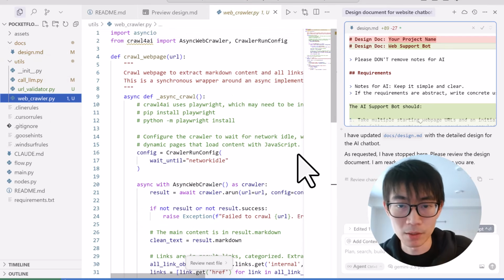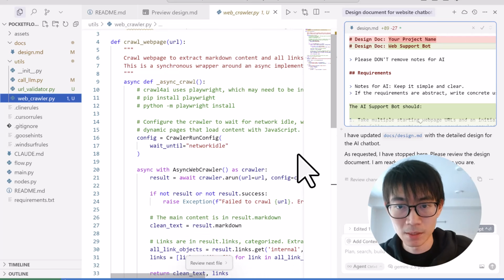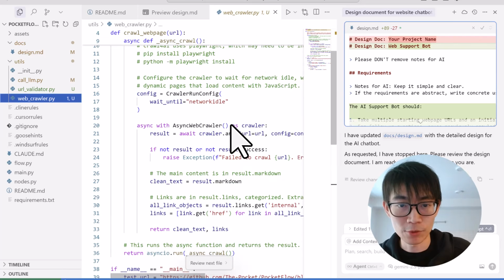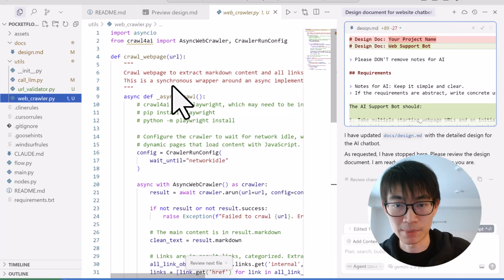So for the web crawler, Cursor initially used just simple requests, but I changed it to using Playwright. I find it much more reliable than simpler tools because it controls a real browser, so it can handle more complex JavaScript and lazy loading content much better. I do want to mention that this approach has its limitations. For instance, it won't work on pages behind a login or a captcha. For those, you kind of need to build customized logic.